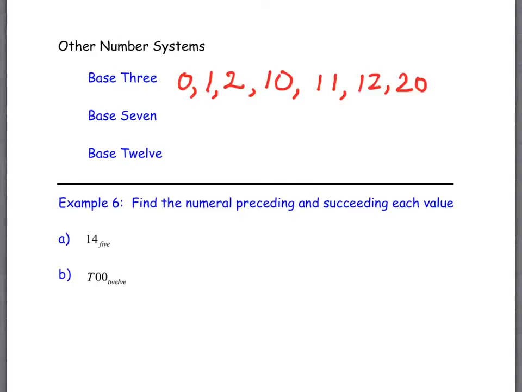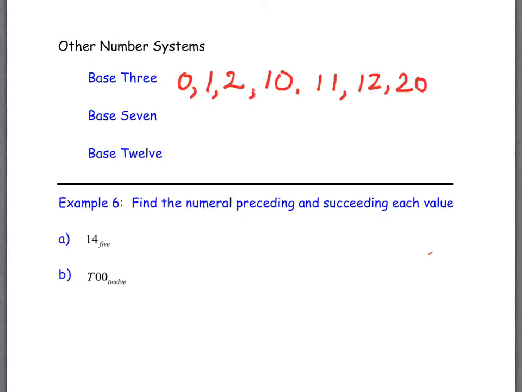And here's why this is happening. Because in our base system, we have the ones place. I'm going to do this with the number 1, 0. And then we have the tens place, correct? Well, in base 3, we don't have a tens place. We have a threes place because it's base 3. So this is the ones place, and this is the threes place. So the number 1, 0 is the number 3 because it is 1 three. There is a 1 in the threes place. Okay, we'll do some more with that concept here in just a little bit, but that's why that's happening.